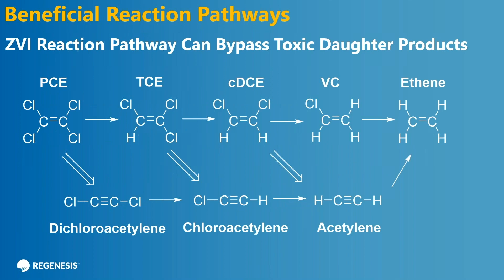One thing that's really great about zero-valent iron is that it doesn't behave as you might expect compared to a biological process. If you look across the top pathway, you can see the sequential reduction of PCE to ethene — it's a five-step process where you're losing one chlorine and adding a hydrogen. This is generally what you'll see in biological reduction. But iron actually has a better pathway. If you look at the lower pathway with the double-patched arrows, you have a two-electron reduction process where instead of involving daughter products such as cis and vinyl, you have short-lived transit intermediaries such as dichloracetylene and chloracetylene.